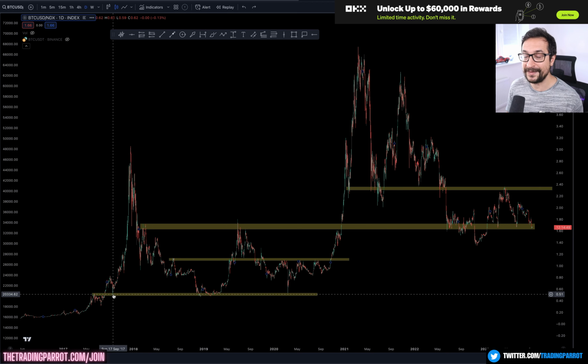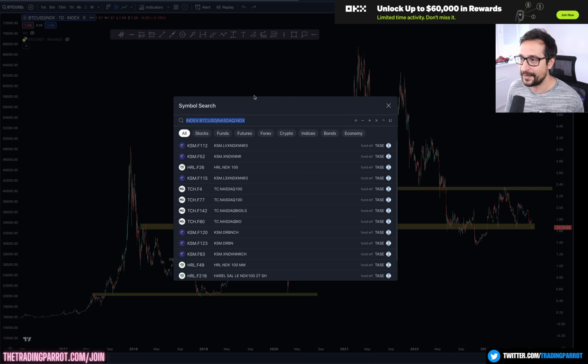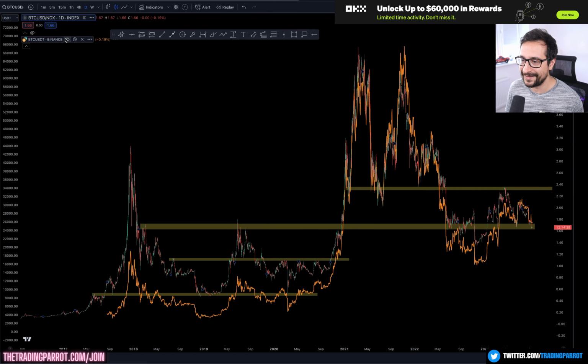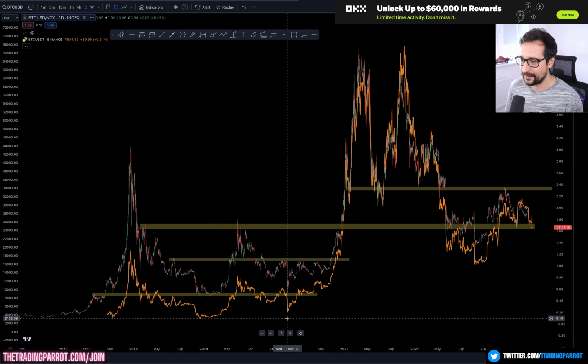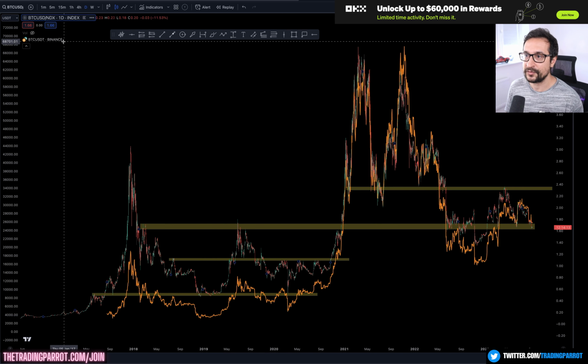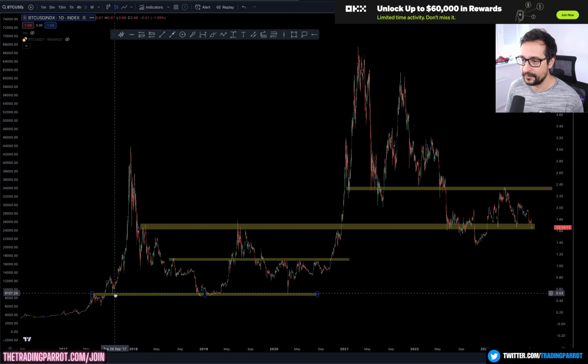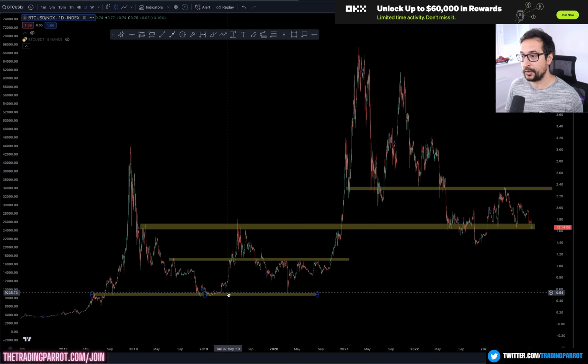And this is something that is evident only if you're charting Bitcoin divided by Nasdaq. If we bring the actual price of Bitcoin, you can see that there is an exception, because around here, if you look at the orange color, which is the price of Bitcoin, it's the same support as here. But in COVID, it doesn't reach the same level. That is something that is only evident when you divide Bitcoin by Nasdaq.